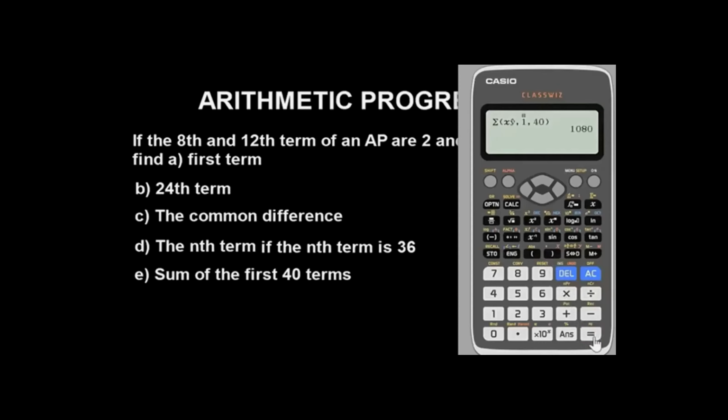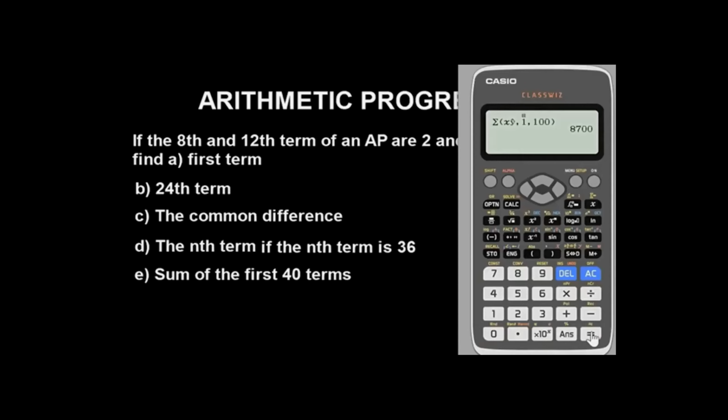Sum is what? Okay, 1080. Very, very simple, guys. Now, I think we are asked to find the sum of the first, let's say, 80 terms. Just remove 40 and put 80. That's simple as that, guys. See the answer. Okay. If you have to find the sum of the first 100 terms, just remove and put that value there, and you see the result.